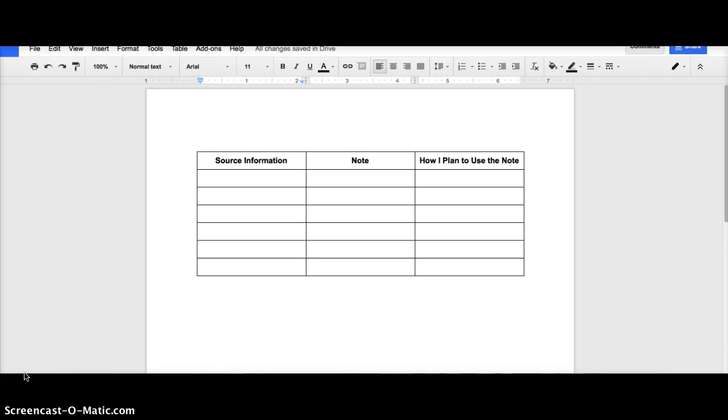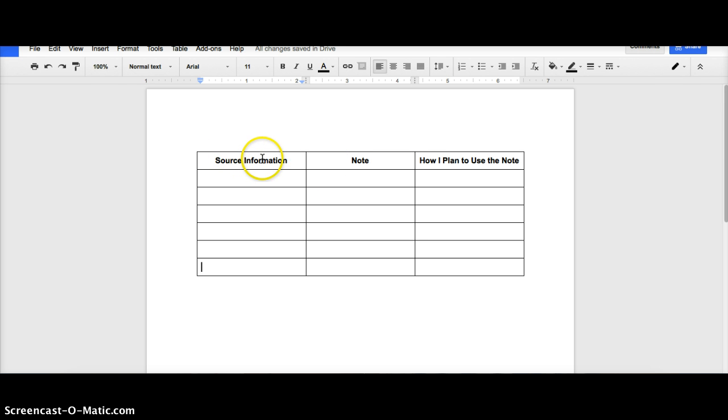Okay, let's talk about how you can actually take notes online. So here I am in a Google Doc that I've already created, and I labeled it Hero's Journey Notes for Research. This is just an example for you. Now I put in my chart. I put 7 boxes here, so 1, 2, 3, 4, 5, 6, and a 7th box at the top there so that I can write down all of my headings.